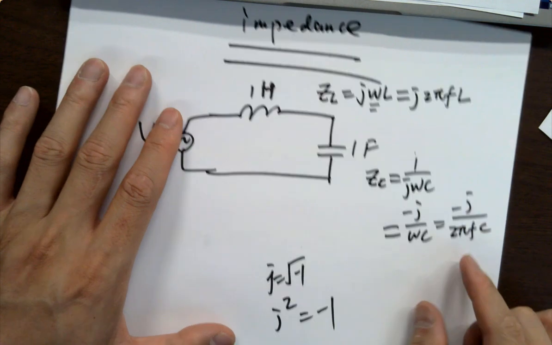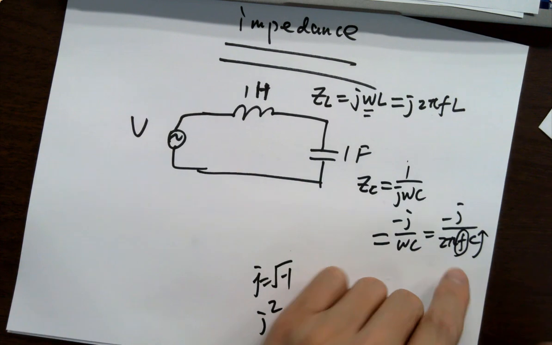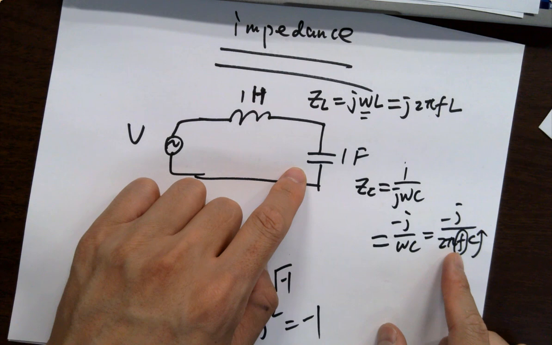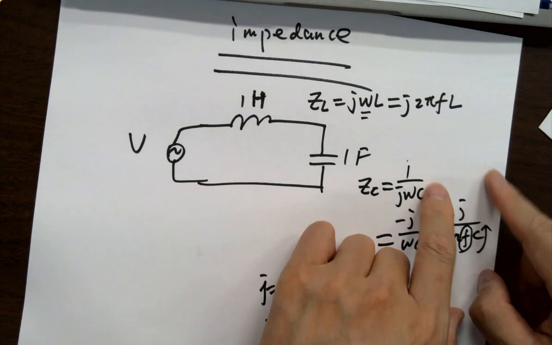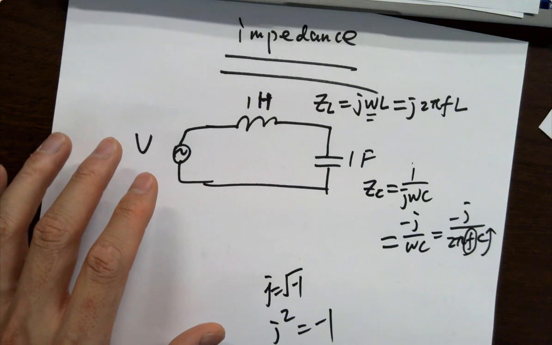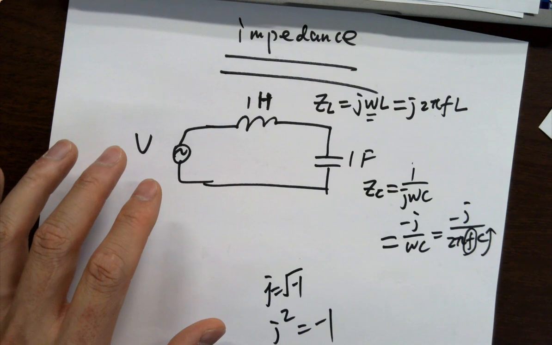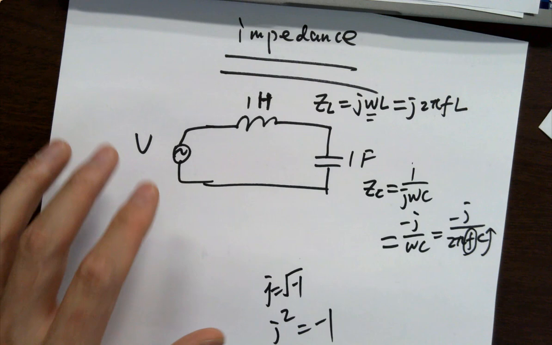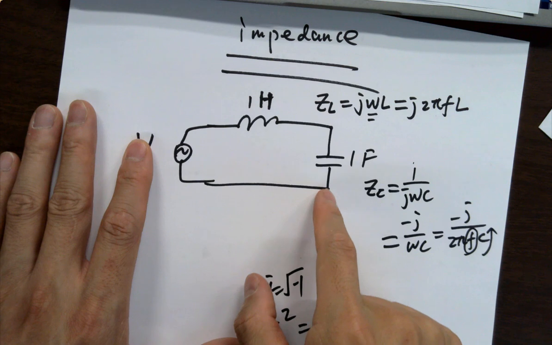So now it makes a lot of sense. For a capacitor, if the frequency goes up, the impedance goes down. High frequency, low impedance of the capacitor. That's why a capacitor can pass AC signal and block DC signal. The DC signal has a frequency of 0, but an AC signal can go to high frequency, which reduces the impedance. It's actually coupling that AC signal to the other terminal.